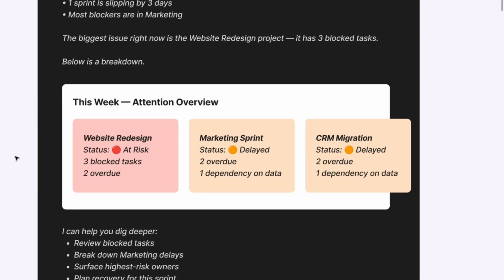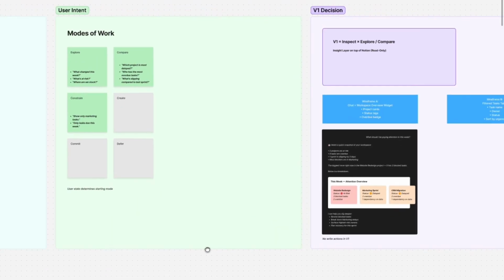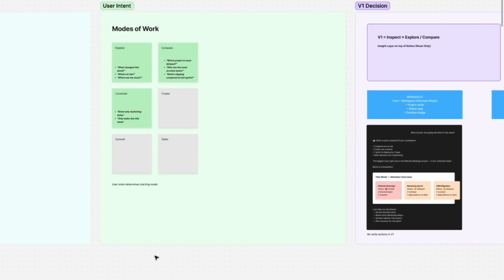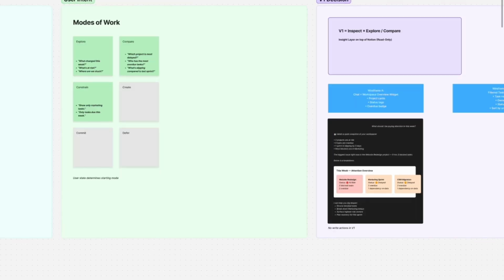So this is a quick overview on how I would think about building a very simple version of a Notion ChatGPT app. I hope it's useful, so you can see how I scope it out, how I basically try to be very opinionated at every step about what I'm building and why I'm building it. So for me, designing a good ChatGPT app or a good MCP app is not that much about how much it can do or all the features that it should have, but it should be about what it can do first to solve a user's problem.